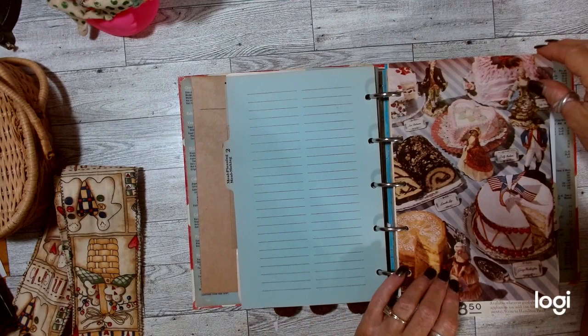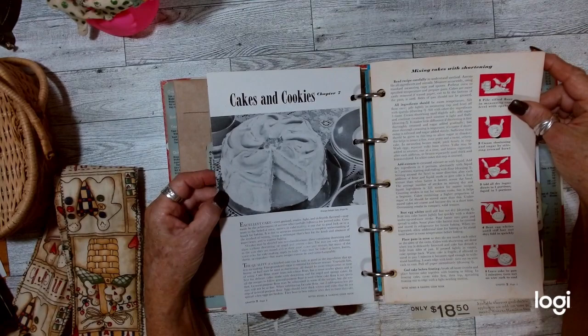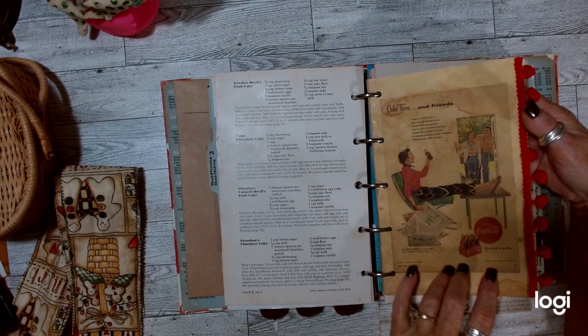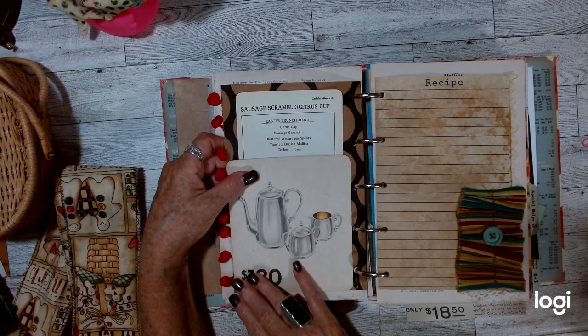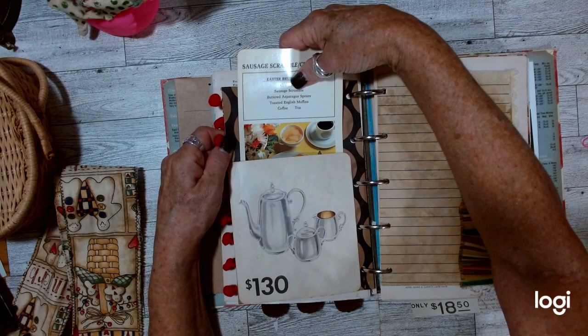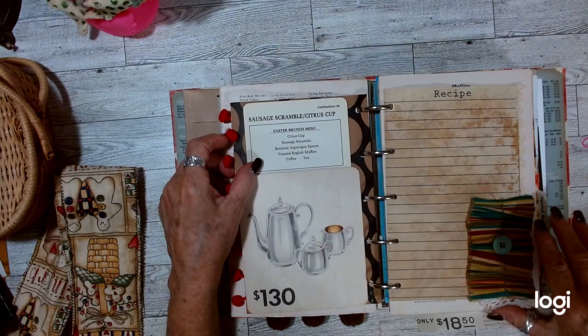You recognize some of these pages are in all of the Better Homes and Gardens books. Mixing cakes. This is a Digi Kit in my Etsy shop. Old advertisements. This is a Coca-Cola one. And the pom-pom trim. This is from an old Price is Right game. And there's a sausage scramble citrus cup recipe. And it fits kind of tight, so I might need to put something else there. We'll see. Another pocket here.